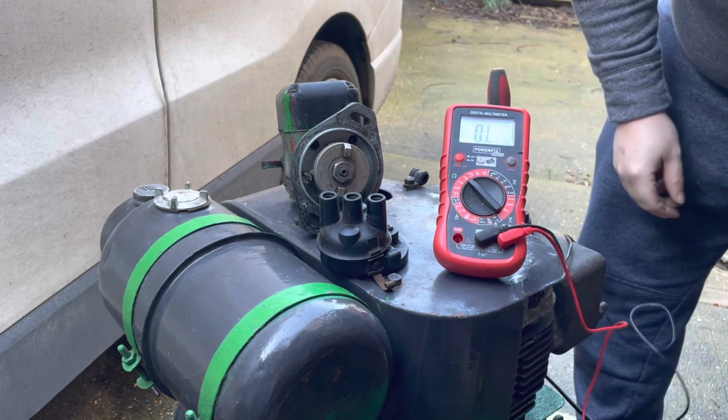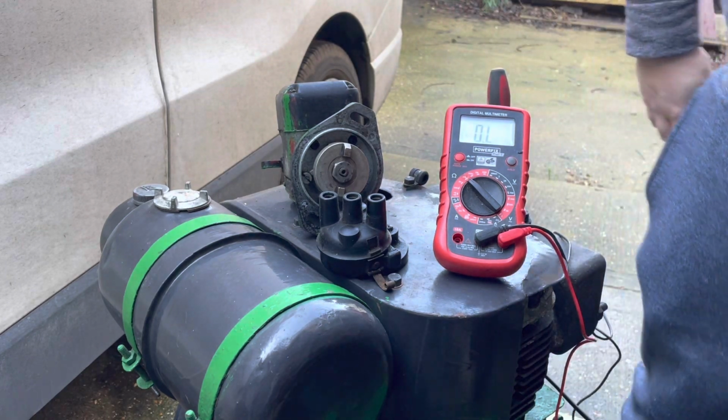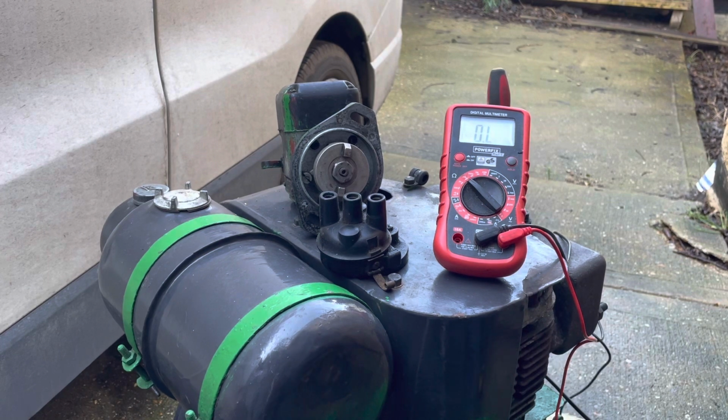We'll be able to put that back on the engine now, and we can run that without the risk of it burning that pickup up on the coil. So don't always take the fact that you've got a spark as an assumption that you've got a healthy magneto that's good to go. You really do need to check the resistance of the coils, and that's exactly how you do it. There's nothing to it really.